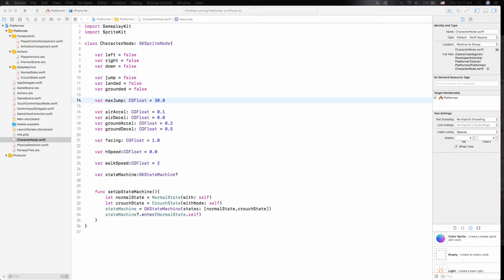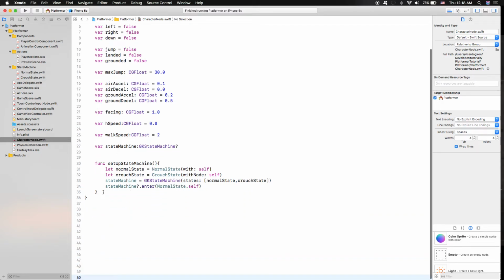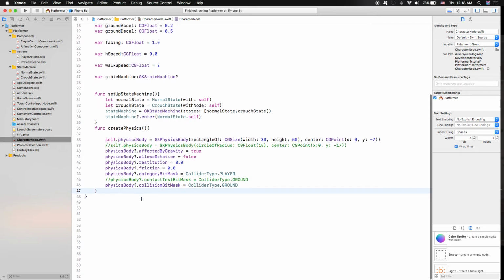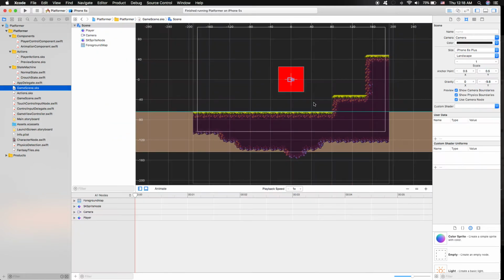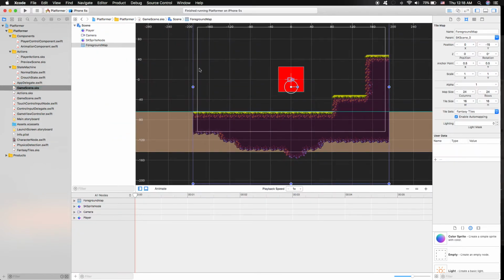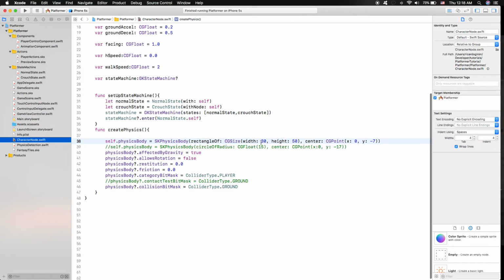So I'm just going to copy the code because it's tedious to write it again. It's basically the same thing, but if you check our game, the player size is 50 by 50, and we want it to be a little more thin, so we're going to make it 30 by 50.